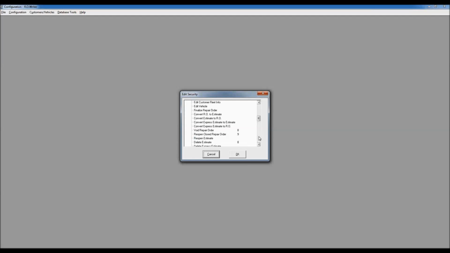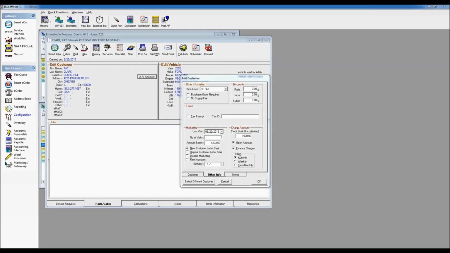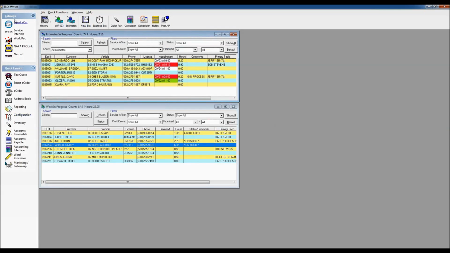I'll click on OK. As I come on down towards the bottom, if you'll notice there's an option in here where it says one-time charge, charge to AR account, and then charge to a third party. In my case, both of those ask me for a level 5 password. I don't have a password currently configured for just charging to an AR account. So again, not only are there all these options, but also as far as AR is concerned, some security settings that come into play as well. And again, the ones that define or deal with this other info tab are the ones that are not necessarily as apparently obvious as to not only where they are, but what they do.